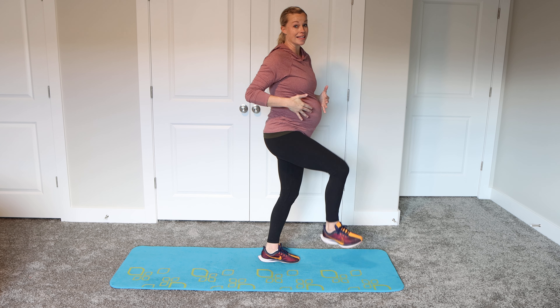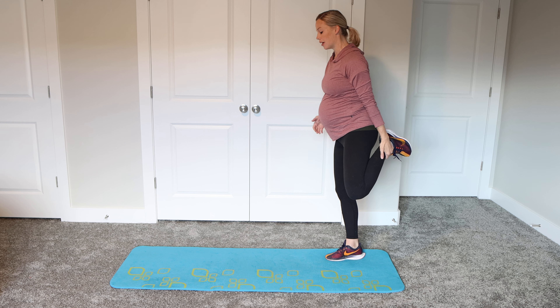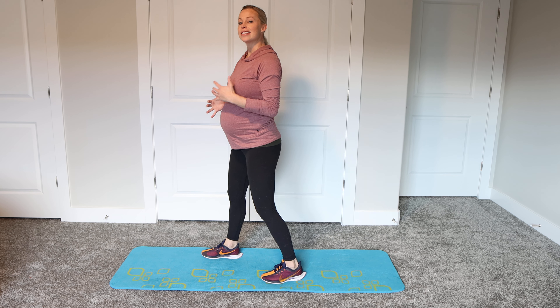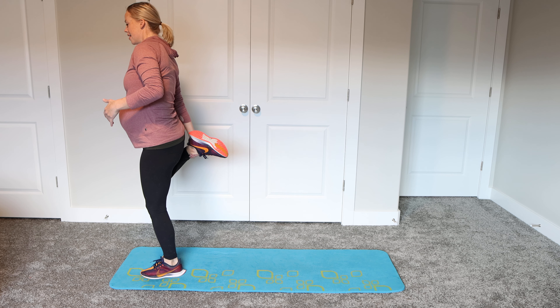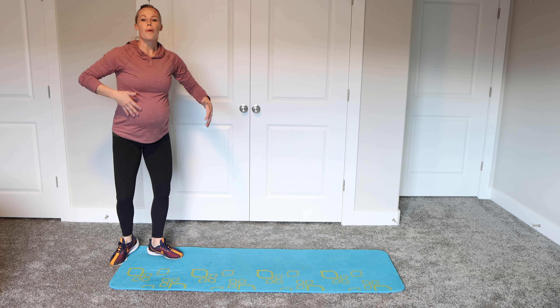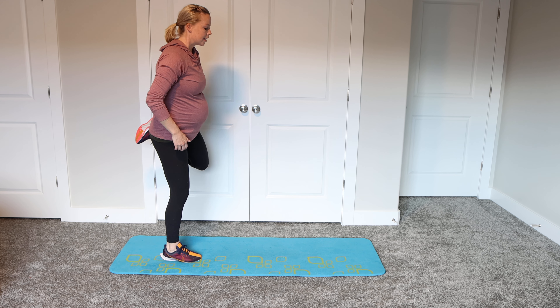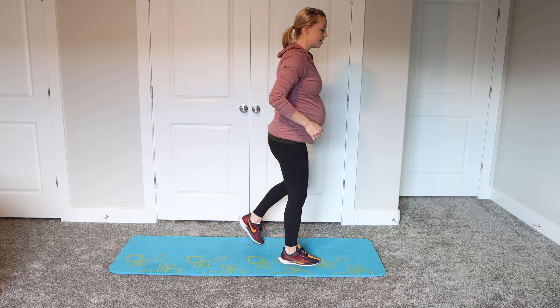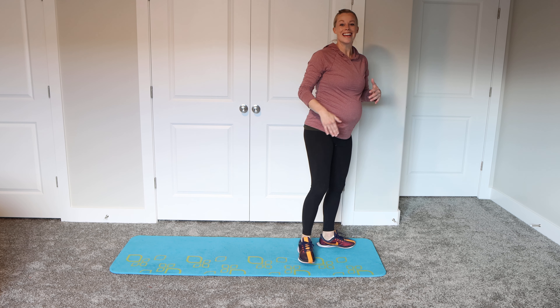When you get to your right hand side, we're going to take that to a quad stretch — pull in here, tug tug, step. I love these dynamic exercises because you're moving while your body's warming up, while we're getting the blood flowing, while we're stretching. We're almost to the end of these first five minutes. I want you to be feeling loose, feeling good.